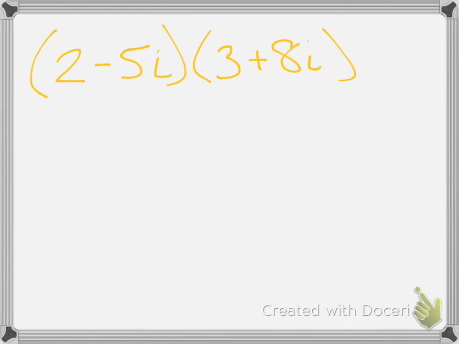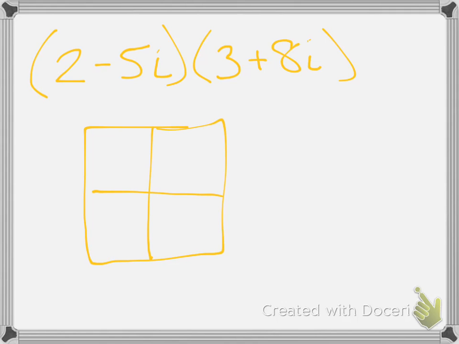What if we wanted to multiply them together? If we're going to multiply them together, then we get, like, 2 minus 5i times 3 plus 8i, or something like this. One of the devices that we use in multiplying expressions is to use our generic rectangles. And so you could set up a generic rectangle, put the 2 minus 5i as one set of dimensions here, and the 3 plus 8i is the other set here, and then go through the process.